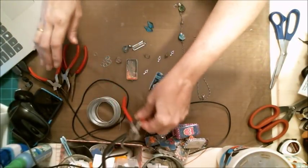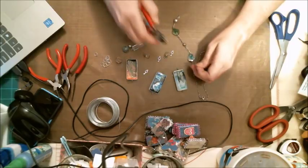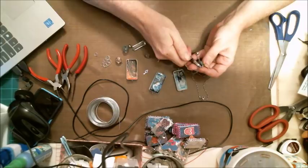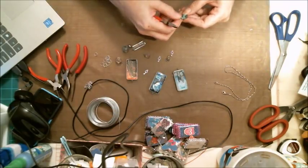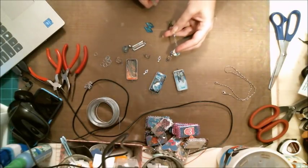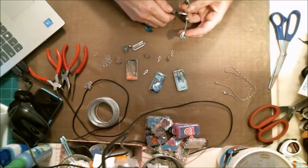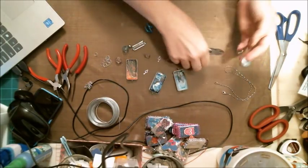So these are the ones I'm going to keep out. So for now, what am I going to do? Let's snap this one. Okay. Put that off to the side. So I've got a couple of little links that'll hold on to the thing. Okay.